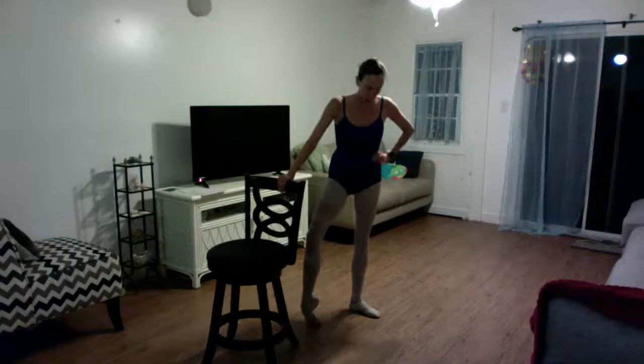Stretch on top of the toes for a minute. Carmen, I'm thinking of your toes. They're so flexible. They bend right in half. Liz, I don't know if you're here today. Let's hope you've joined me. Andre, are you here joining us as well? Let's hope so. Logan, I don't know about you. I know you don't have a lot of room at home.